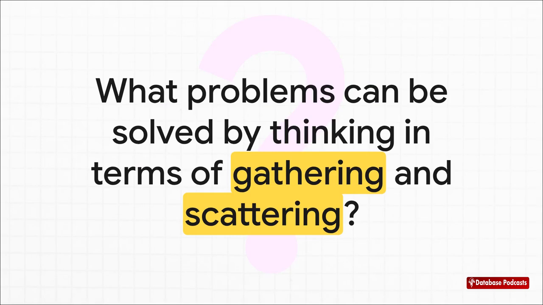And that brings us to the end. I want to leave you with a question to mull over. These two patterns, gather and scatter, are some of the most fundamental building blocks in all of distributed computing. Now that you can spot them, what kinds of problems in your own work could be simplified just by thinking about them in this way?